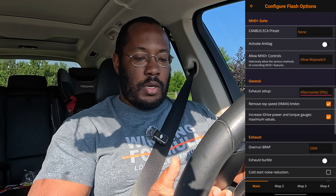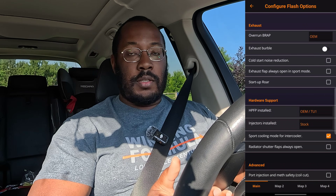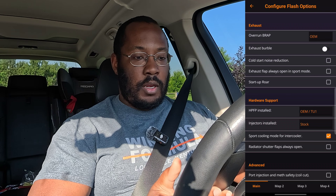Make sure everything matches what you want. I have burbles disabled, and I always turn on sport cooling for the intercooler — I highly recommend that for anybody. You can also change exhaust settings per map, including burble settings and startup rev things like that. Then go ahead and hit Map. Since I've already flashed stage one, it doesn't have to do the unlock process so it should go pretty quickly. It'll communicate to the DME — you'll start hearing the dings and gongs inside the car, and it'll show drivetrain malfunction and chassis stabilization errors, but all that is normal.